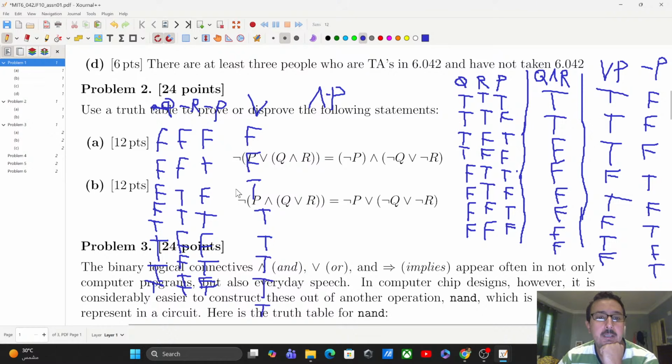So I got false, starting false, false, true, false. This is not. How many ones do I have? 1, 2, 3, 4, 5, 6, 7, 8. 1, 2, 3, 4, 5. Okay, from the start.